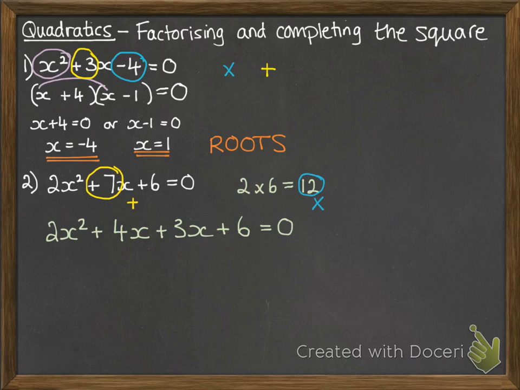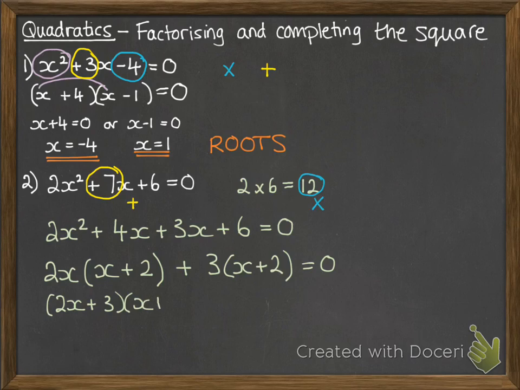And then you split up that 7x into the 4x and the 3x. So the 4 times 3 would make the 12, the 4 plus 3 makes the 7. Now that's easier to factorise. So we can take out 2x from those first two terms and we get x plus 2. And we can take 3 out of the last two terms and we get 3 and x plus 2. Then we're going to collect up the 2x and the 3 as well because those x plus 2 terms match. So now we have our two factors quite nicely and easily and we can go on to solve from there.